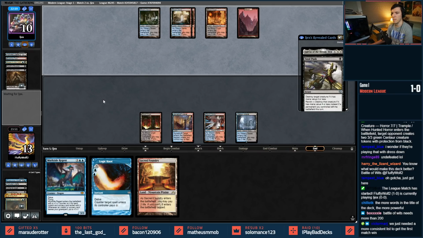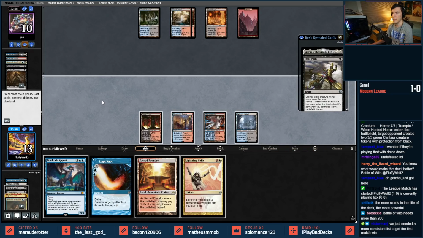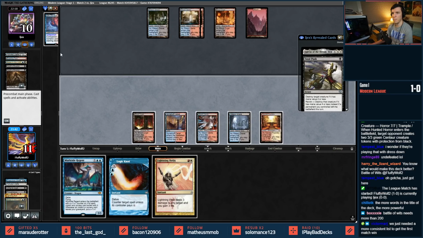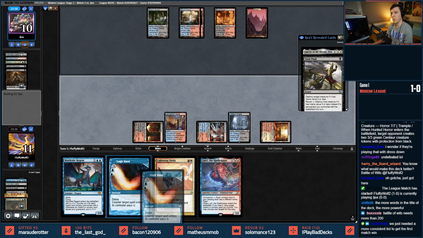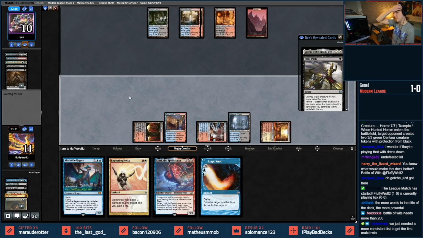Oh. All right, we'll pass. All right, I've got a companion. Let's go grab it. 1, 2, 3. Hold up, Logic Knot. One, 2, 3, and then 1, 2. I definitely would at least get rid of the Polluted Snapcaster and one other card to attempt to get rid of the Lurrus.